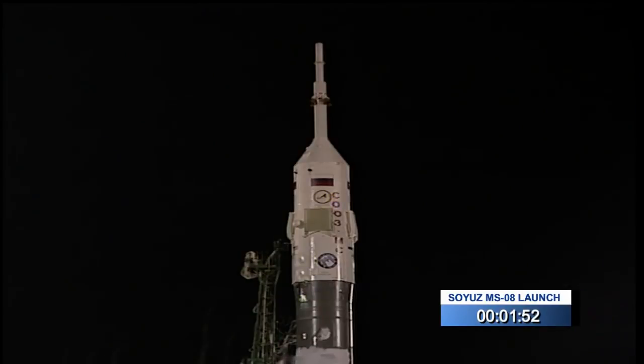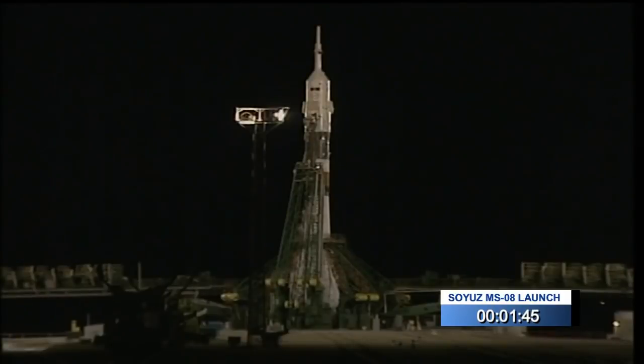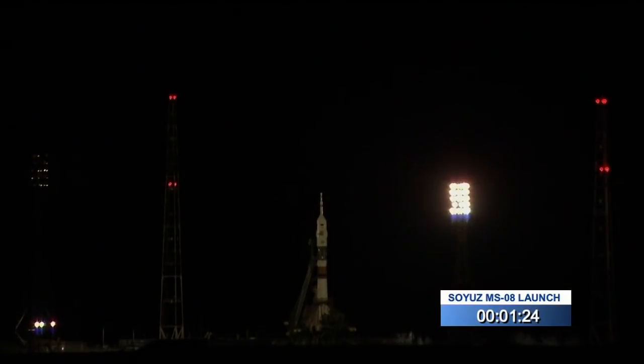I don't know about you, but even watching here and not out there, you get excited. One minute, 40 seconds away from launch, everything continuing to count down. No issues with the rocket. We're going to see some of those umbilical towers separate from the vehicle. When the second one separates, that means you're only 15 seconds away from liftoff. Those engines actually fire for quite a while before you actually take off. Can you feel that first fire and then can you feel when you kind of leap off?